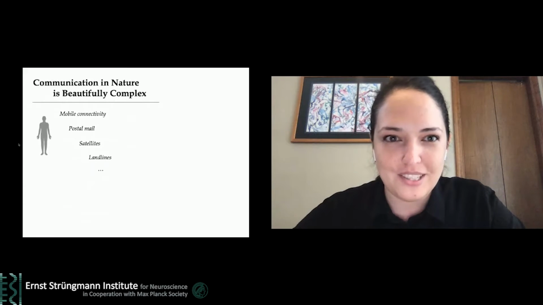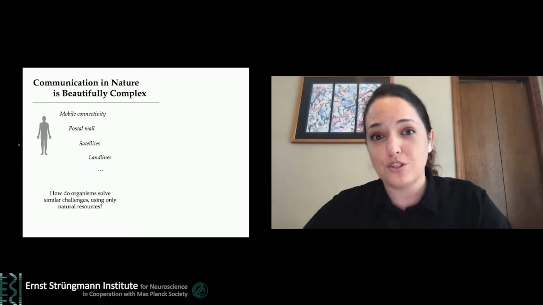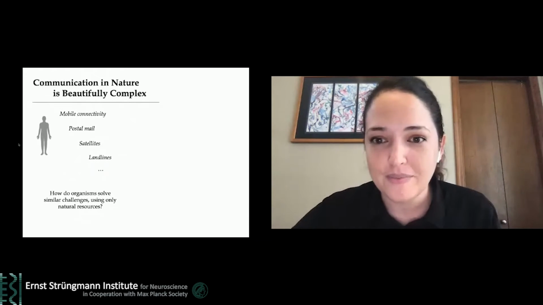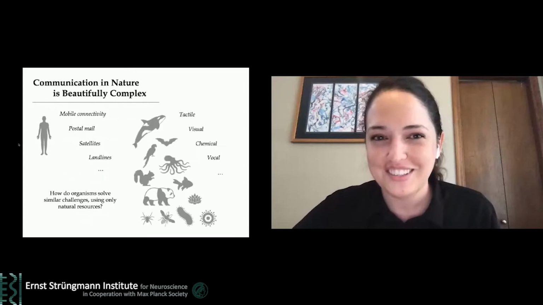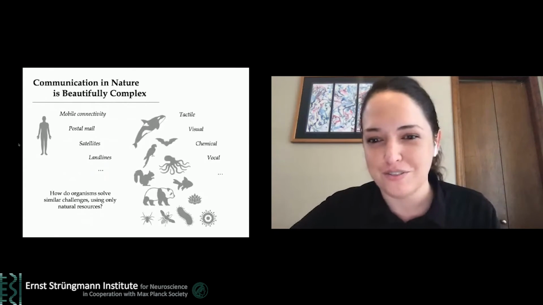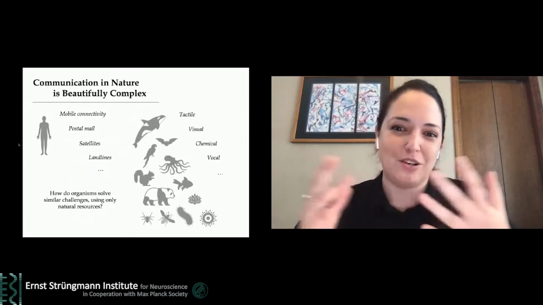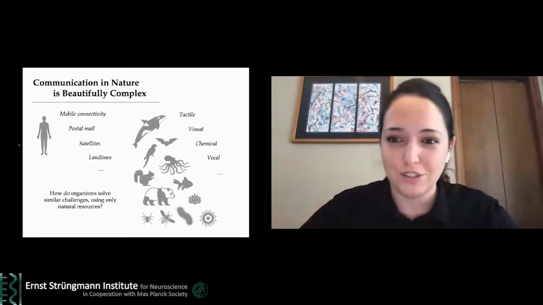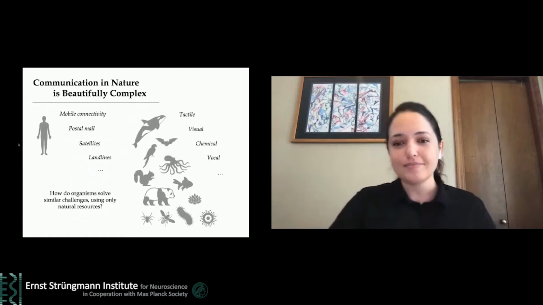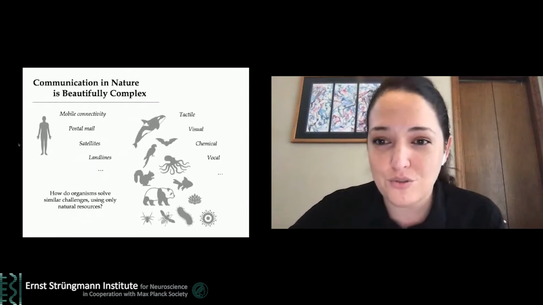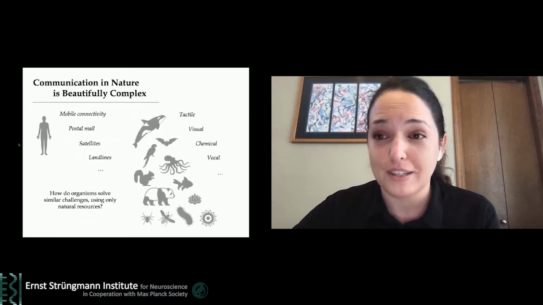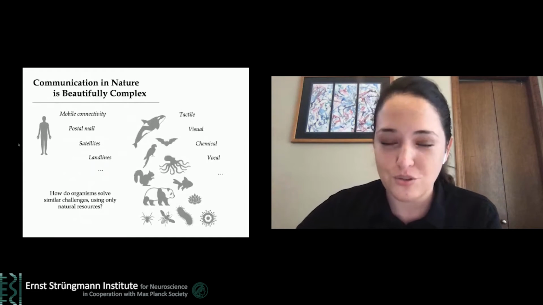But animals, of course, need to be able to communicate with each other using resources that they have in their nearby environment. And as I'm sure you all know and appreciate, there's a beautiful complexity of different model organisms, or not model organisms, that use different ways to communicate with each other: tactile communication, visual, chemical, vocal. And they not only evolved ways to communicate with each other just in pairs, they can also communicate with each other in very large groups. And that's where my interest really lies.